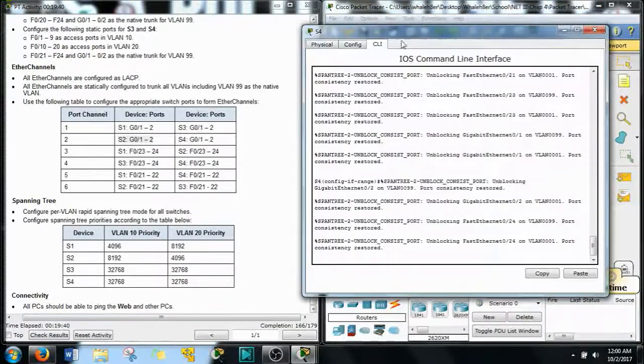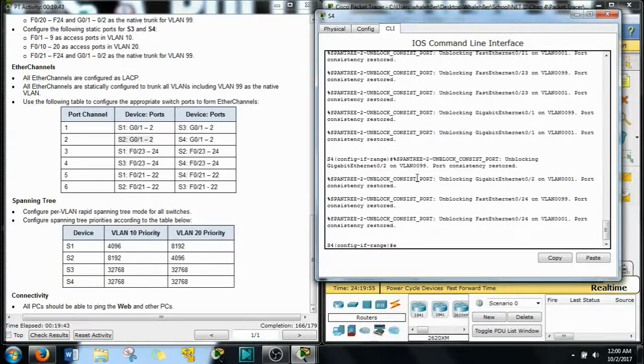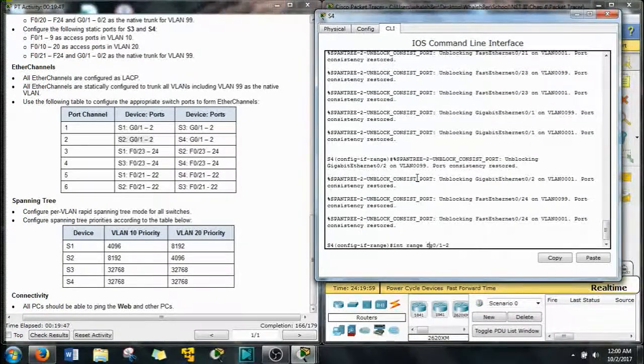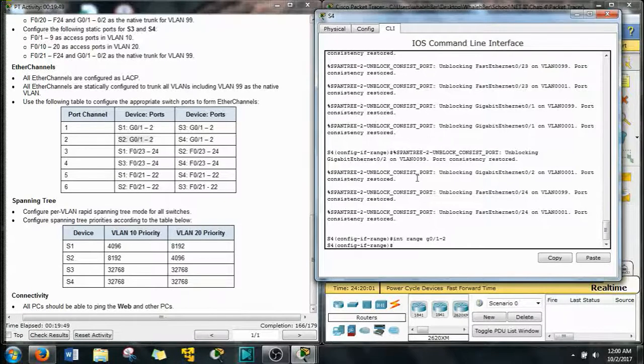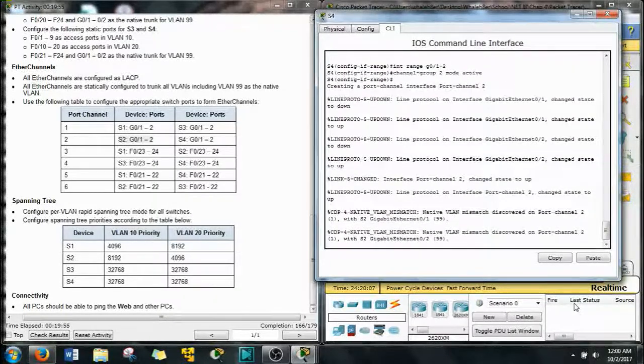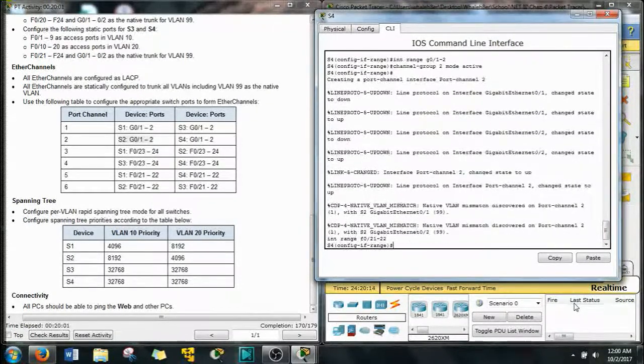And last but not least, S4. Paste that command in there. S4 is going to be group 2. There we go. We don't have to change anything there. Next, it's F0/21 through 22. That's group 5.